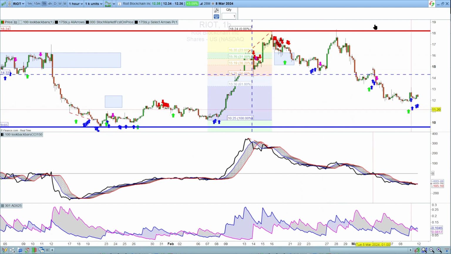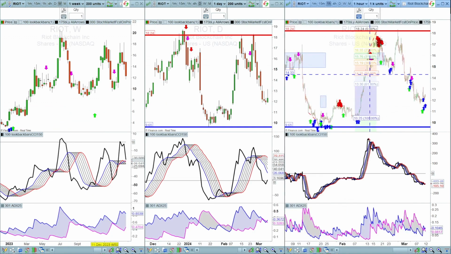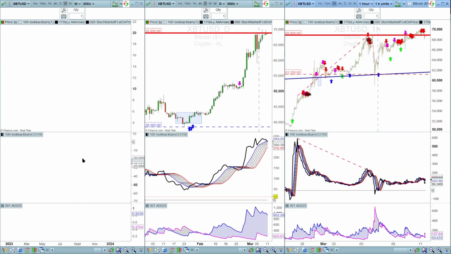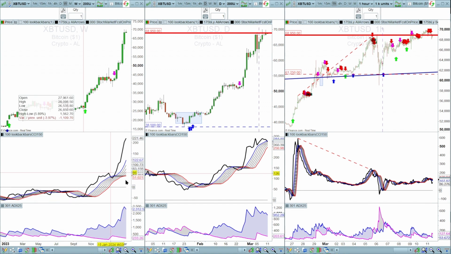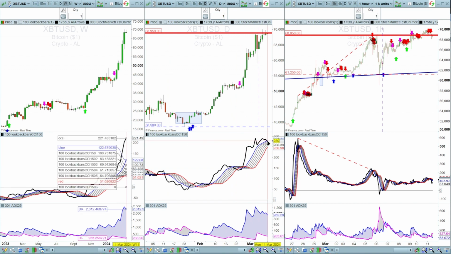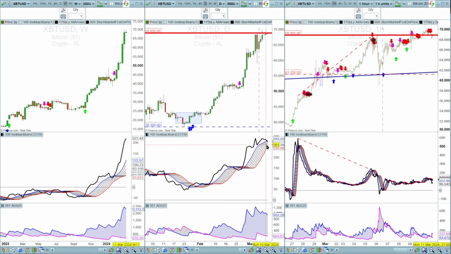So now we'll talk about looking at a trading strategy when we look at the weekly, daily, and hourly timeframes when they're aligned. So here we'll go back to Bitcoin as an example. So again, here we're looking at the weeklies in a bullish mode. The daily is just touching that band, so you would stop taking long trades and not take any short trades either until we see both the weekly and a daily break to the downside of those bands.